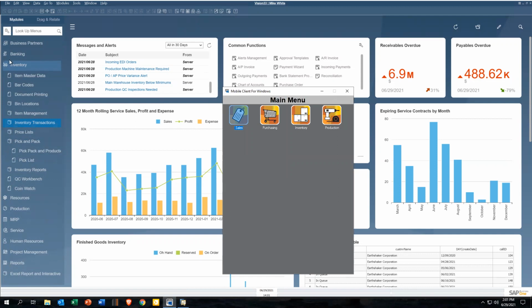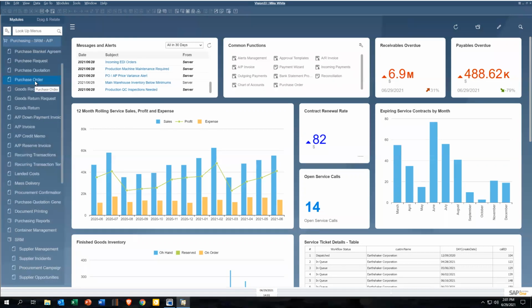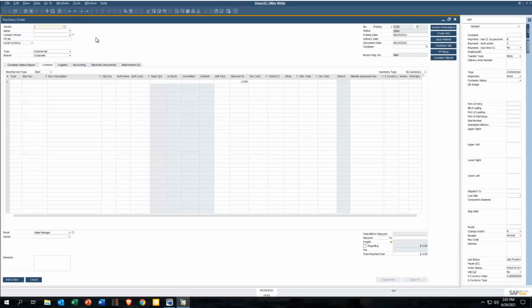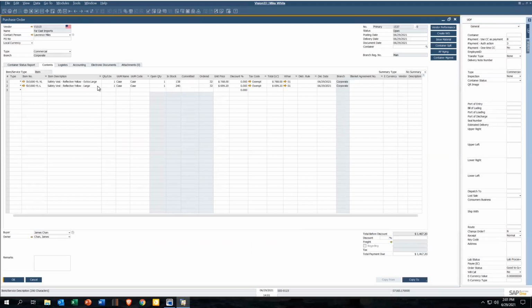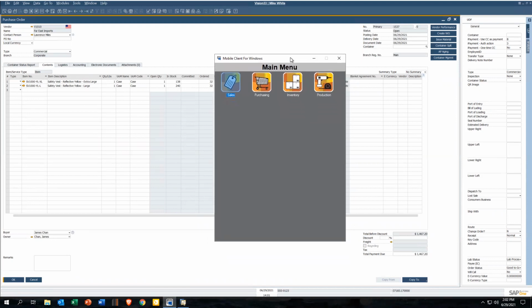So to take a look, we won't go through all of these options, but let's just go through a few. What I have out here is a purchase order, and in my purchase order, I'm expecting to receive a case of extra large and a case of large safety vests. Using my handheld shop floor data collect terminal here, and again, this is just an emulator. Normally, this is a mobile app on a mobile device, on a scanning device.